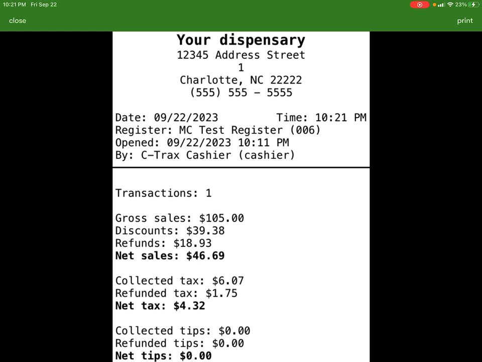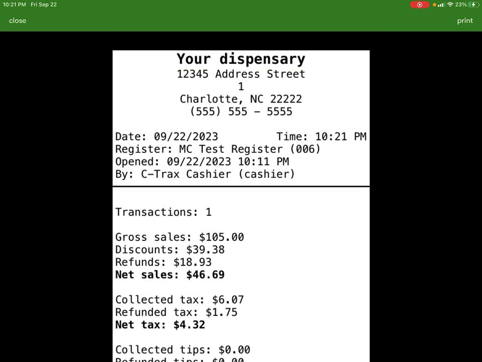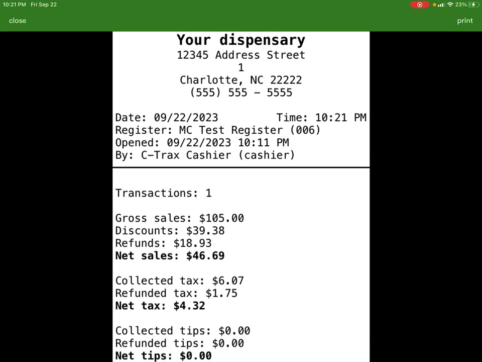Whether you have hardware to print a receipt or not, this exact image will email to any manager that's associated in the system. So from an ownership or a manager perspective, if you're not operating the store that day, but you are interested in how the store did, when they close a register, whether it's shift change or end of the night, you're going to get this slip in your inbox every day, and you'll be able to look at it over time.